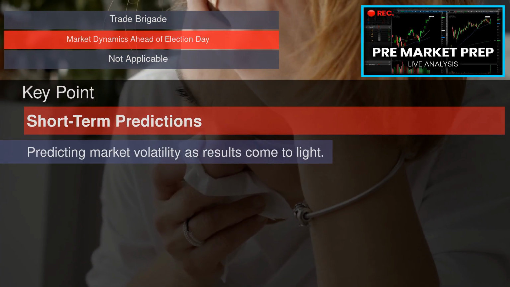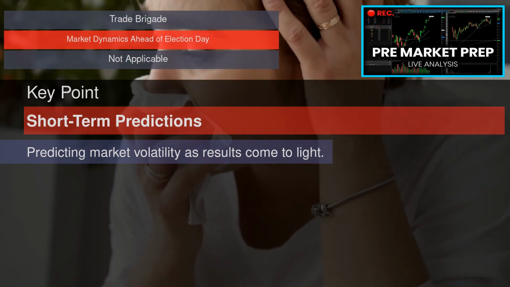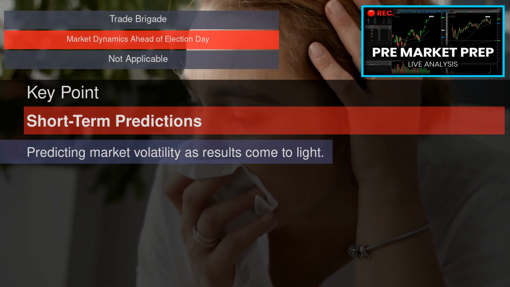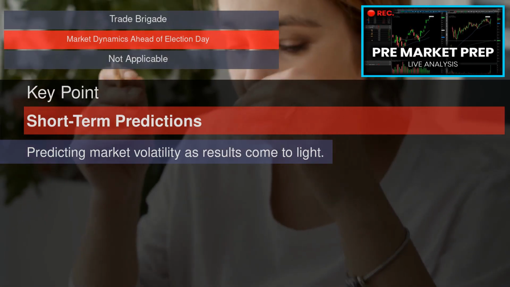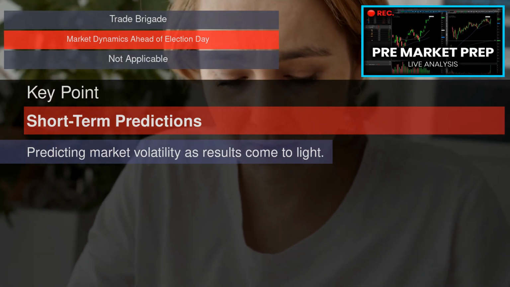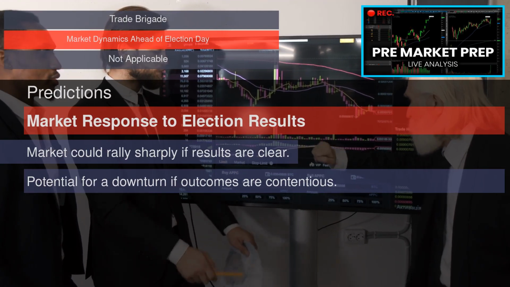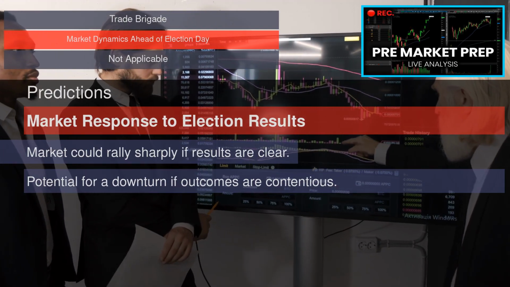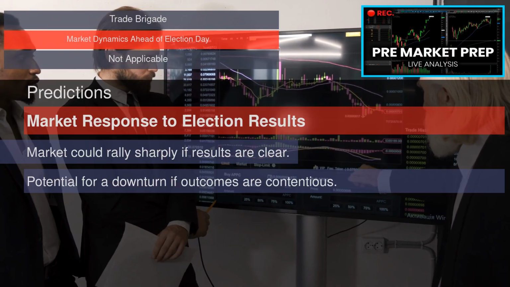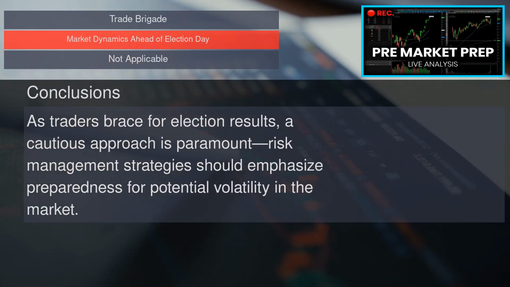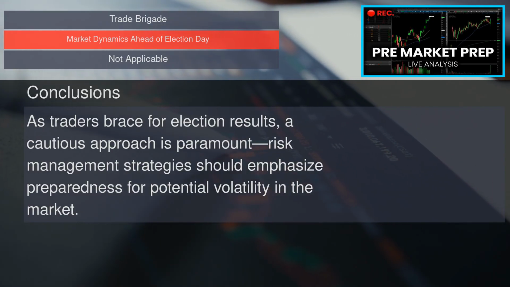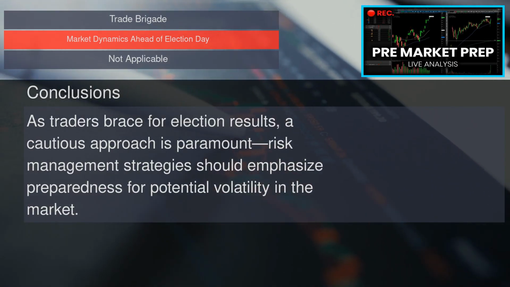Looking ahead, what are the predictions for market behavior post-election? If results create clarity, expect a rally. But if there's confusion, like in past elections, we might see a sell-off. What if the election results don't come in clearly? That could spook investors, leading to significant market declines. To wrap it up, what should traders focus on as we approach election day? Being prepared for anything while managing risks is key.